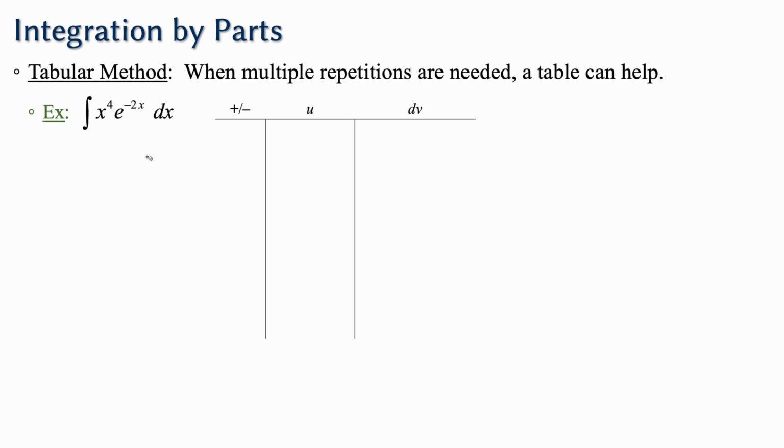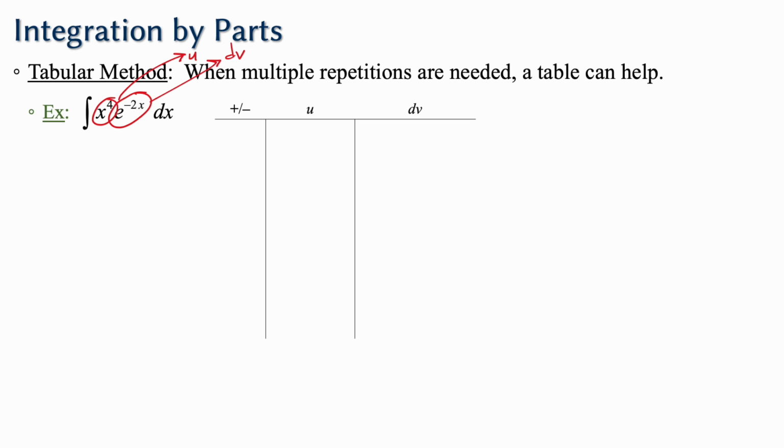Okay, let's try it one more time, except we're going to use x to the fourth times e to the negative 2x. Now again, in this case, should I do it just manually, it probably would take 4 times through, which again becomes very cumbersome. The tabular method is a lot nicer. So just like before, x to the fourth is something I can differentiate away. Clear and easy choice of u, which means e to the negative 2x is going to be my dv.